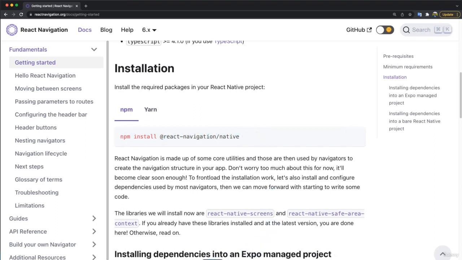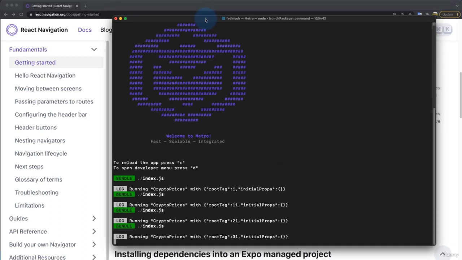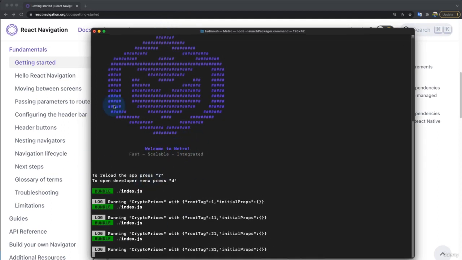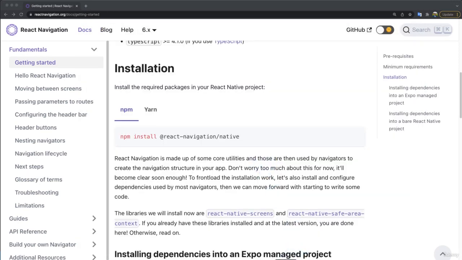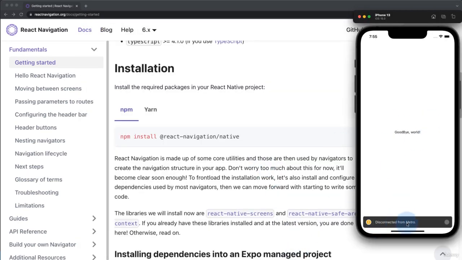But a very important note. First of all, you need to close your application. Yes, you need to do that to avoid problems during the installation, because when the application is running, it's blocking some files. So React Native Navigation will not be able to be included in the application directly until you restart it. So to be on the safe side, it's better to close the terminal called Metro, as you see here, and we talked about it before. It's better to close it totally, terminate it, and make sure that your application is disconnected from Metro.